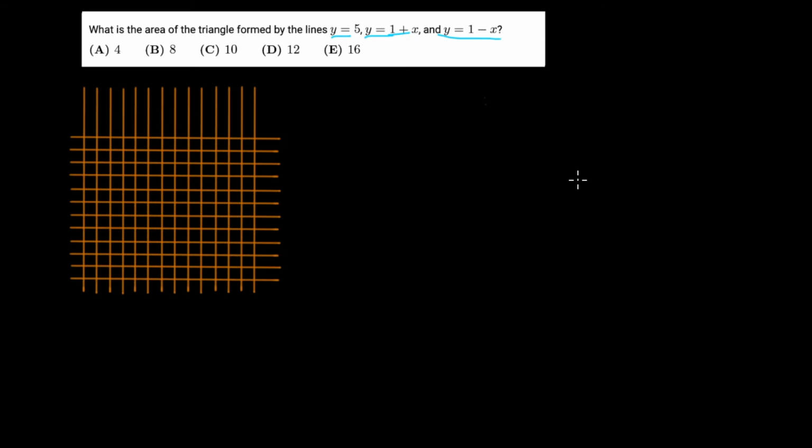So I'm assuming you've given this problem a go. Let's start solving it. The way I would approach this is, of course, to find the base and the height to determine the area of the triangle. But the way I would do that is by trying to find the points of intersection. So here's what I'm talking about. Let's say we have a triangle right here.